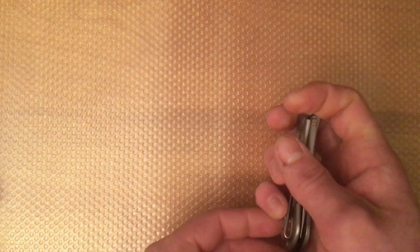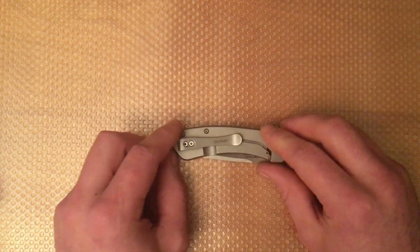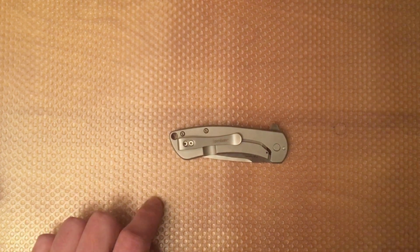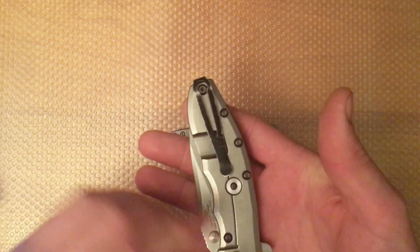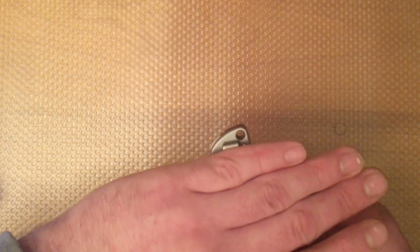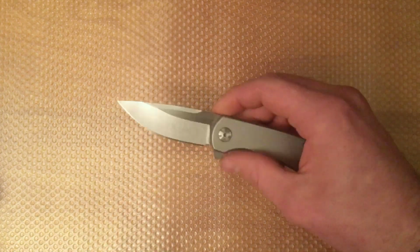The pocket clip is pretty good. It's deep carry, it's reversible, it has recessed screws so it won't snag up on your pocket too much. However, there's a big lanyard hole sticking up above the pocket clip. So where on a deep carry knife like this ZT, you see nothing with it clipped in your pocket, you see only the clip on the outside. With this deep carry clip, you're going to see the clip on the outside and a lanyard hole sticking up. In my opinion, that just completely defeats the purpose of a deep carry clip.